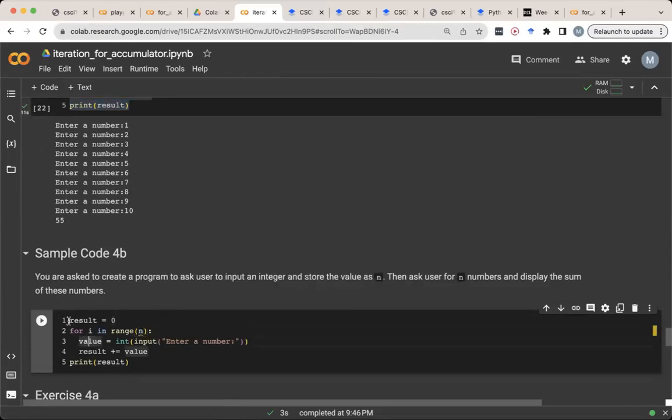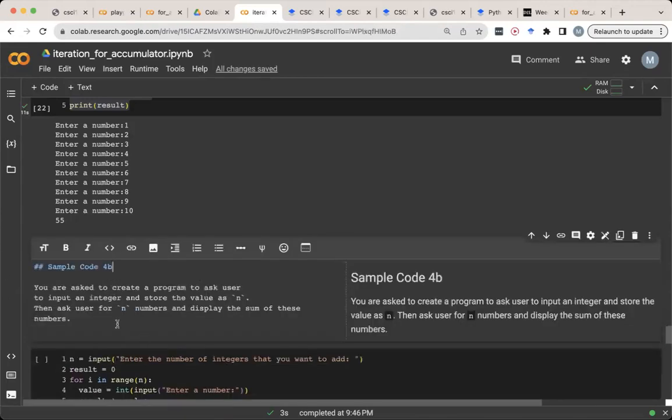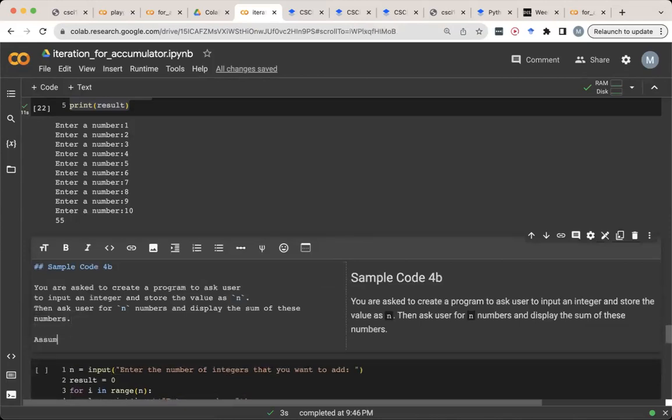But what is this n here? We need to initialize or declare what n is. So n here is user input: input, enter the number of integers that you want to add. Again, we all make assumptions.